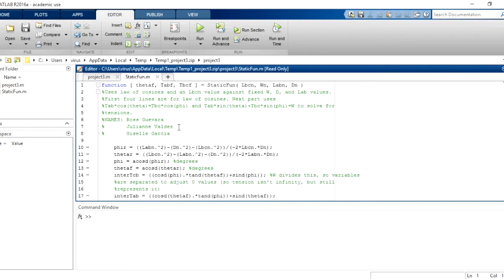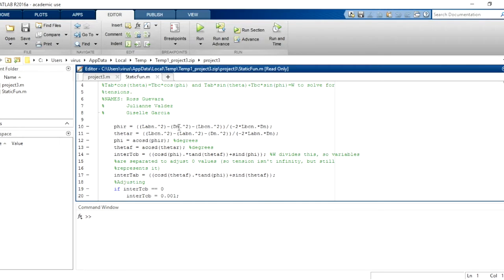we have this right here. And then right here, we're figuring out the part that's going to be divided by W when we use the law of cosines. And then we have this inverse. We use acos, that's the function to use when you're trying to find the inverse of cosine. And we're plugging in that second part that you're going to divide by W.